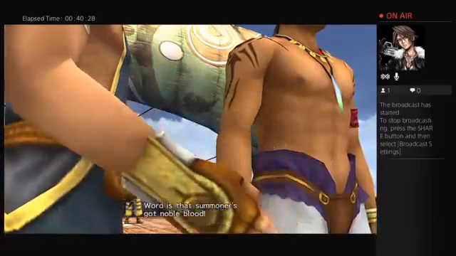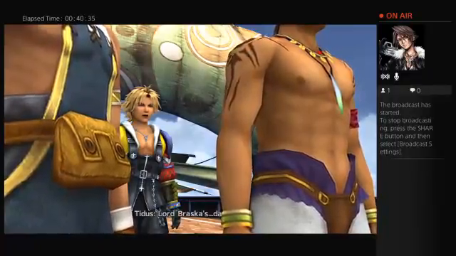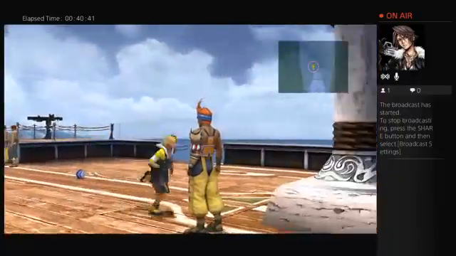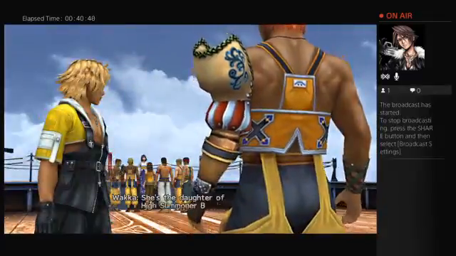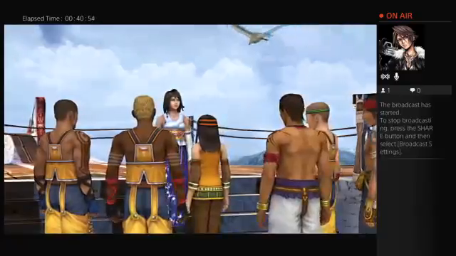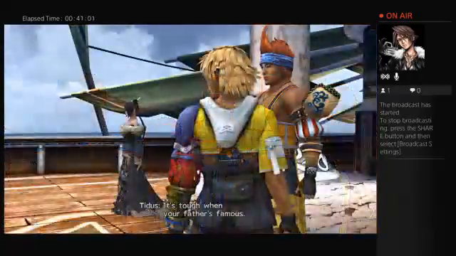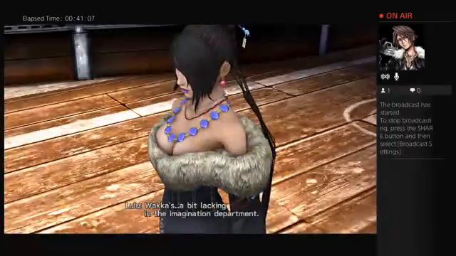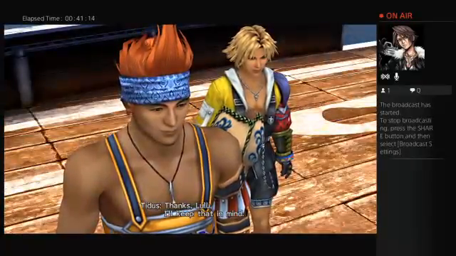Word is, that summoner's got noble blood. I heard she's Lord Braska's daughter. You don't say. Lord Braska's daughter. So, is Yuna... She's the daughter of High Summoner Lord Braska, who defeated Sin 10 years ago. Yuna's the heir to a great legacy. It's tough when your father's famous. Huh? Wakka's a bit lacking in the imagination department. Thanks, Lulu. I'll keep that in mind.